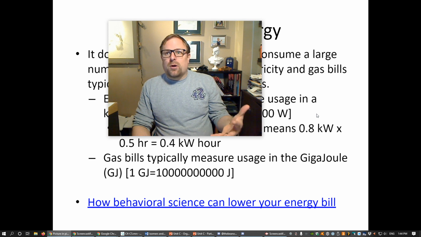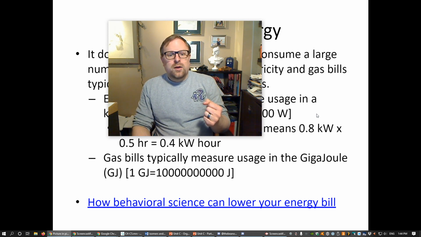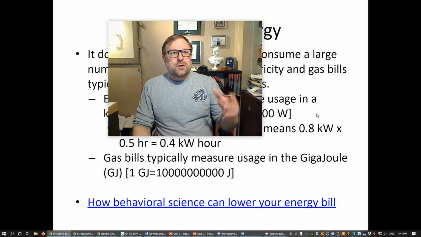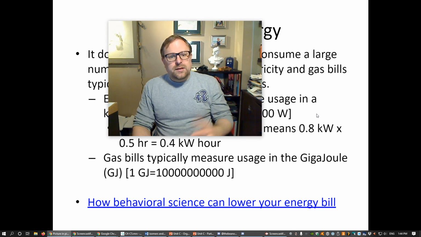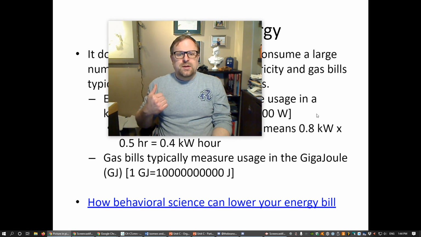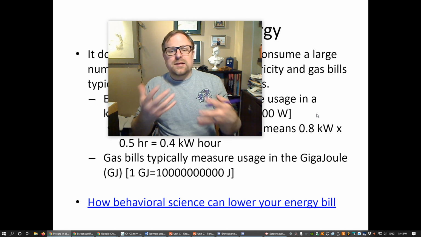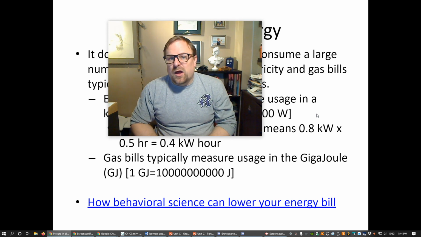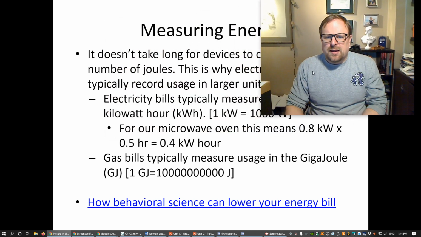You have to remember, I've got a relatively small house. There are 3 of us who live here plus a dog: my wife, my daughter, and me, and we are relatively energy efficient. I'm using LED light bulbs. We have relatively new appliances upstairs in our kitchen and downstairs with our washer and dryer. All of those things make a difference. But I also have a fridge down here that sits mostly empty a lot. That's not saving me a lot of electricity. We're going to talk more about that in a second anyway.